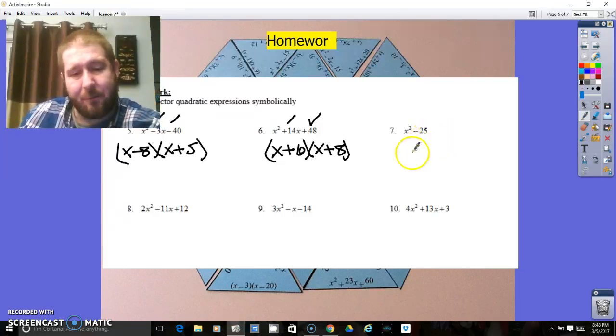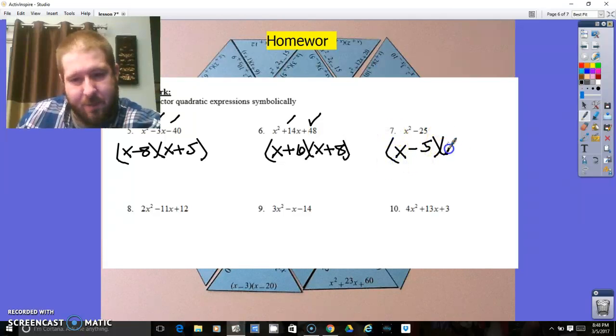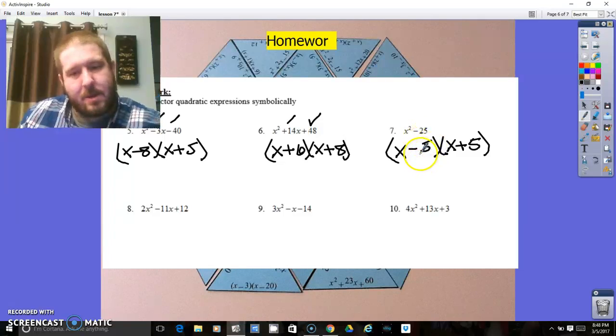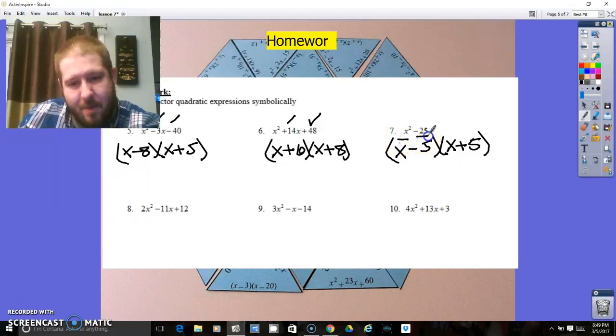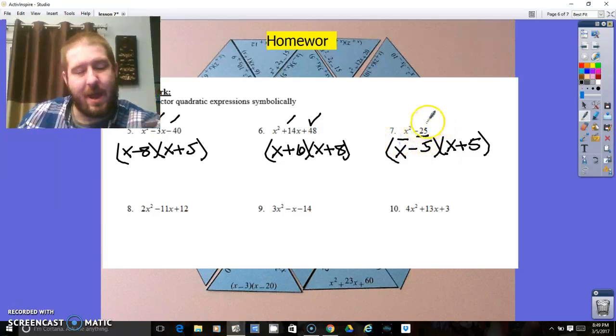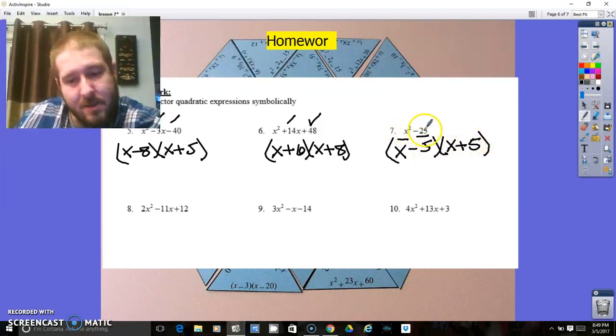All right, this one is a binomial, but it's what we call a difference of squares. It's x minus 5 times x plus 5. Now you might be wondering, why wasn't there a b term in the middle? Because it's a difference. Minus 5 red longs and 5 green longs are going to cancel each other out, making no b term in the middle. This only works if this and this are perfect squares, and it has to be minus, because a negative times a positive will always have to be a negative. If this was x squared plus 25, that would not be factorable.